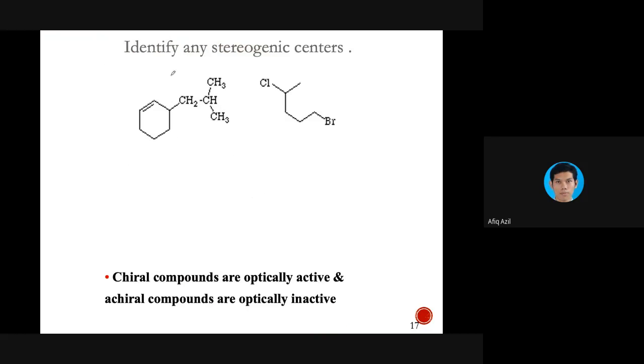So an example like this. Identify any stereogenic centers available in these two compounds. First, you have to look for sp3 hybridized carbon, that means carbon that has 4 bonds. So when you see these two double bonds, definitely these two cannot be. These two carbons are already considered not in the running for becoming stereogenic centers.